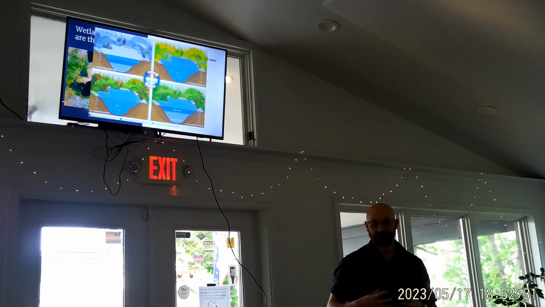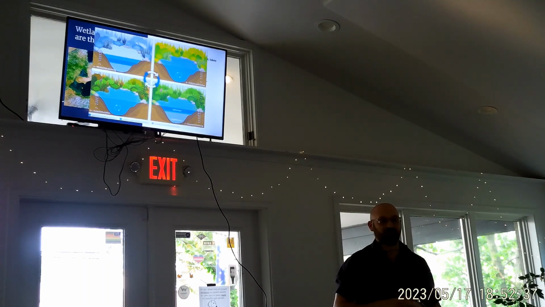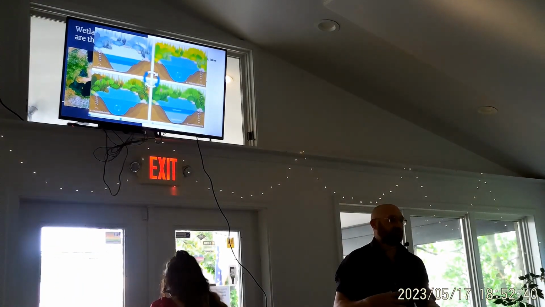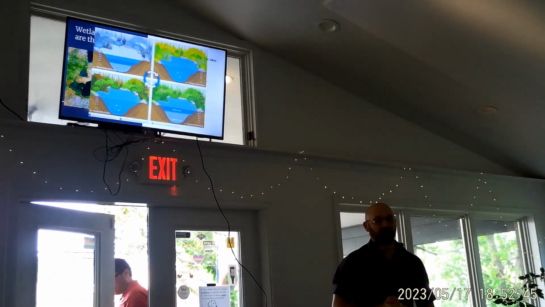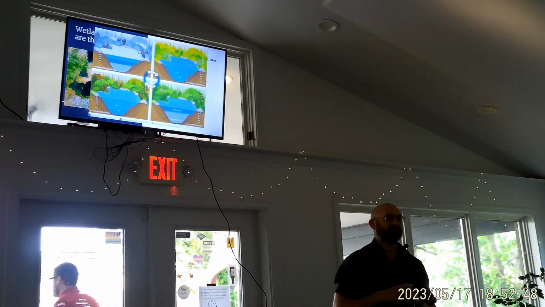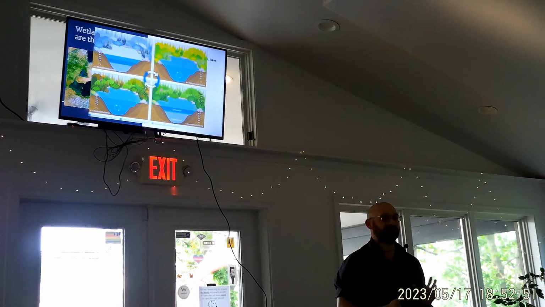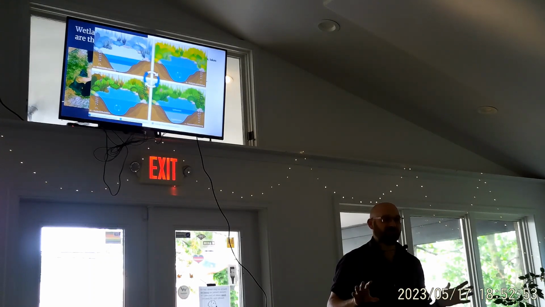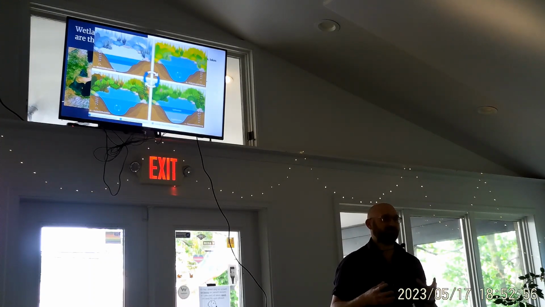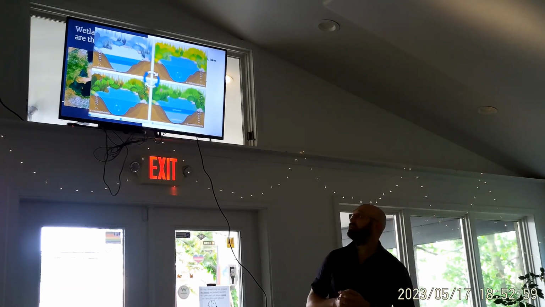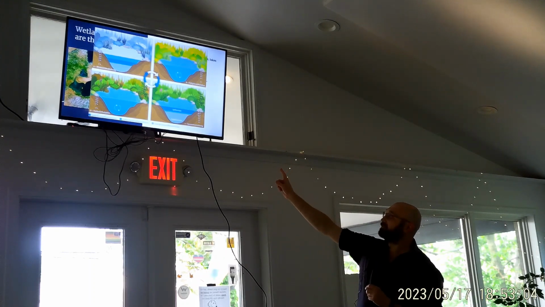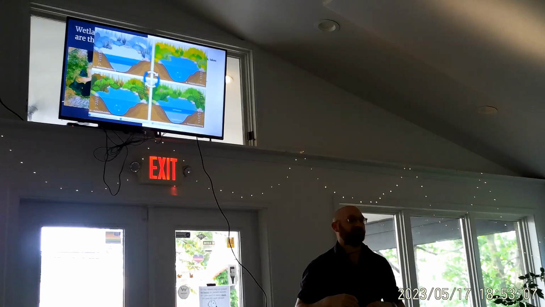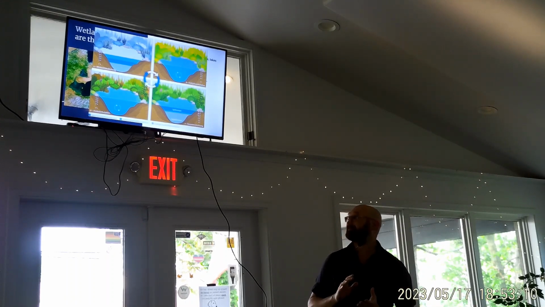So what will happen, especially in the summer, is that you can get these dead zones at the bottom of the lake because there will be so much productivity at the surface that organic matter will sink to the bottom, and bacteria will degrade it because there's not a lot of fresh water coming into that bottom. It becomes deoxygenated, so there can be large areas where there's not a lot of life in a big body of water. Most of the life you think of, fishes and everything, are in that small upper layer known as the epilimnion. That's just where there's a lot of oxygen for everything else.